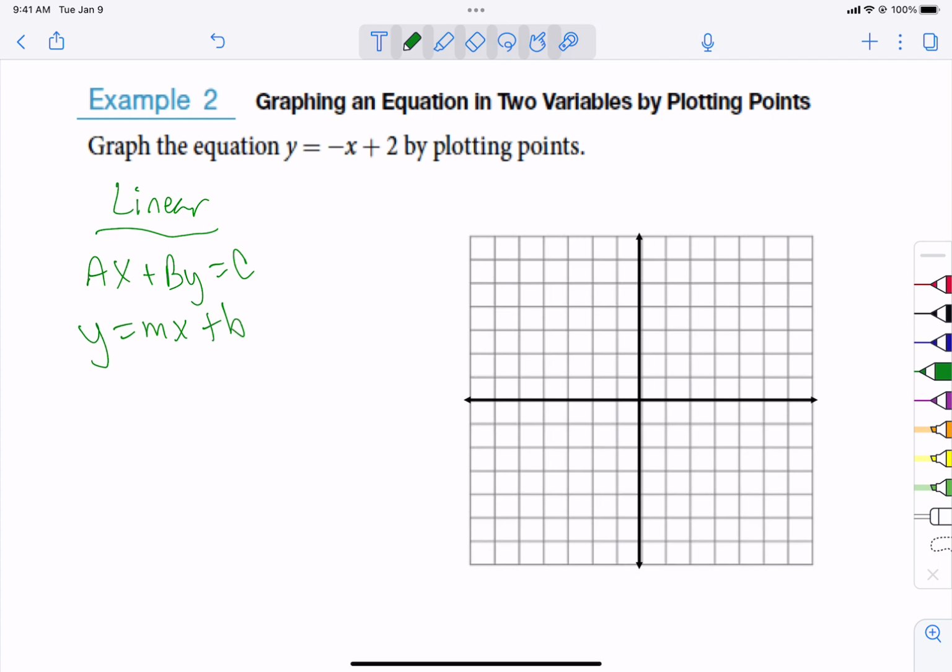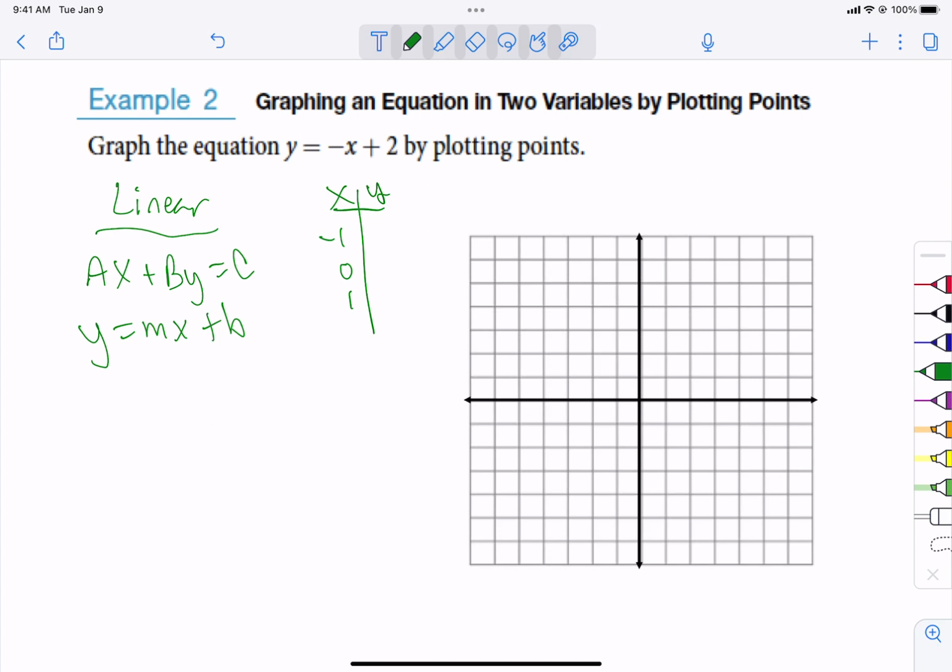There's lots of ways to graph it. This is not the most efficient way when they say to plot points. But for a linear equation, this happens to be just a line. And for a linear equation, you only need 2 points to plot it correctly. It doesn't matter which points you pick. It is helpful to pick something that's going to get your point in a nice place. It tells us to plot points, so let's just plug in -1, 0, and positive 1.